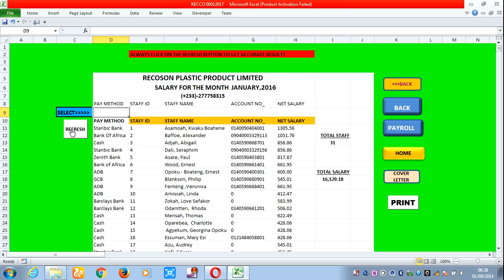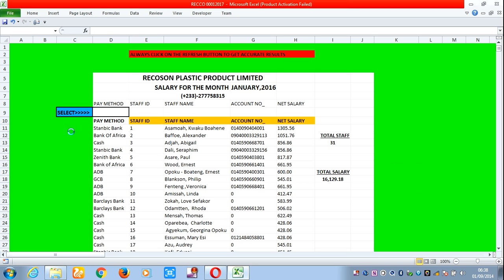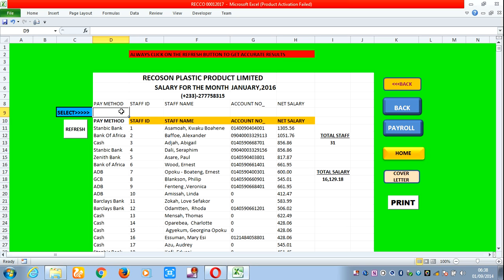Each staff must be paid through the bank. Some want cash. If you want cash, that is it. But others depend on what you want to do. So the moment you put this here, let's look at this. This person is Stanbic, Bank of Africa, and so on.